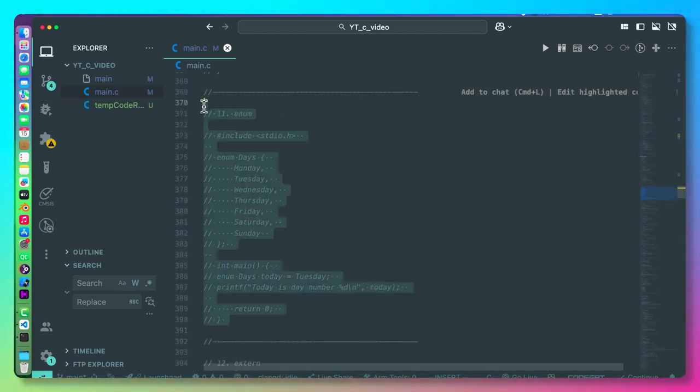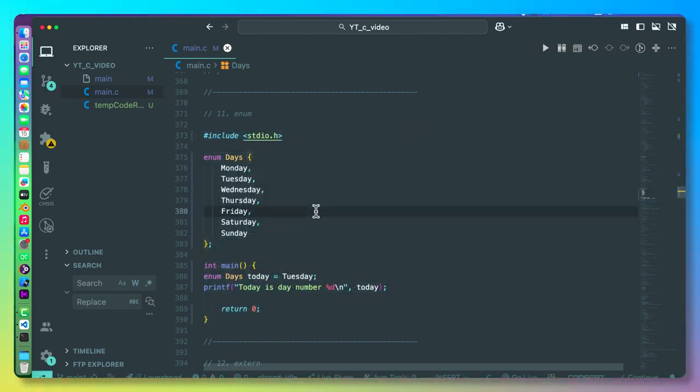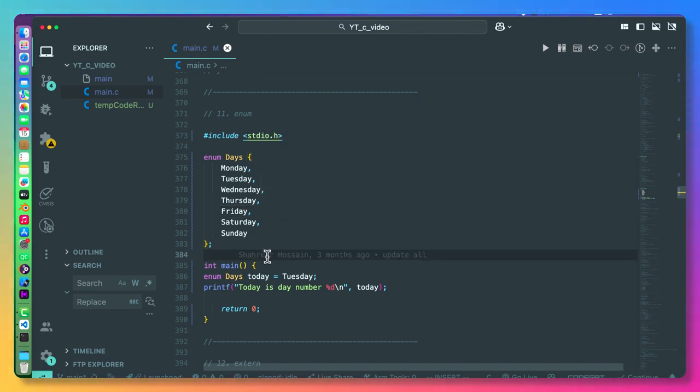We will see the enum. So what is an enum? Enum is for the same data type, the same data type in the same location, or different locations also.